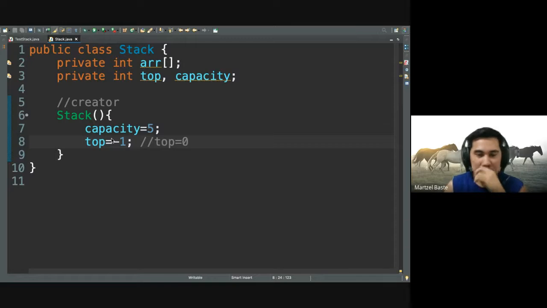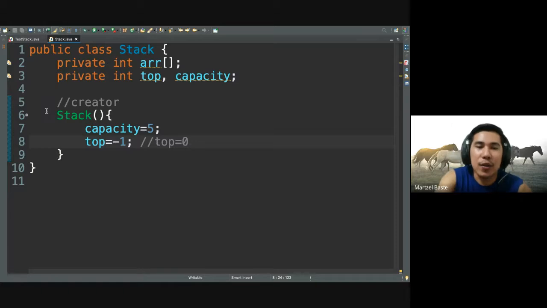Since 0 is an array index, 0 means there is already a value. So if top is 0, it already has a value. If top is negative 1, it means that our stack is empty.